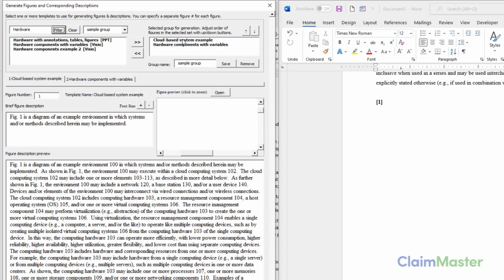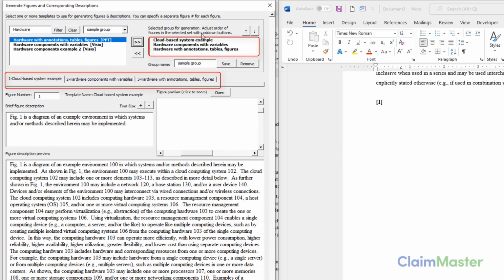You can select multiple figures from the ones that will generate and form them into groups and store these groups together within the tool, so the next time you can access the group at once. So this way, rather than having to individually specify each figure and go from the ones in the library to the ones that will generate, you'll just pick a group and it will automatically populate the window for you. So let's say I wanted to add one more figure here. We'll just click on this arrow. So this shows you all the 3 figures that will be generated by ClaimMaster, right?